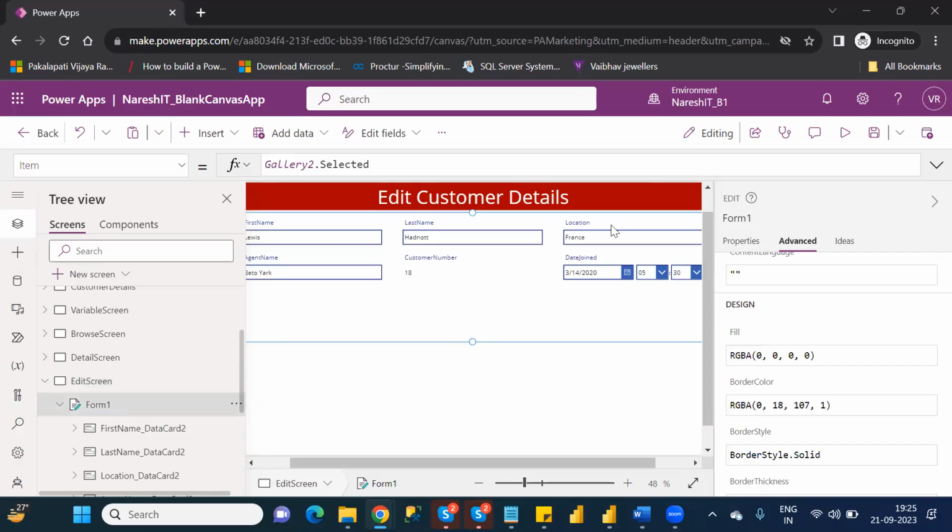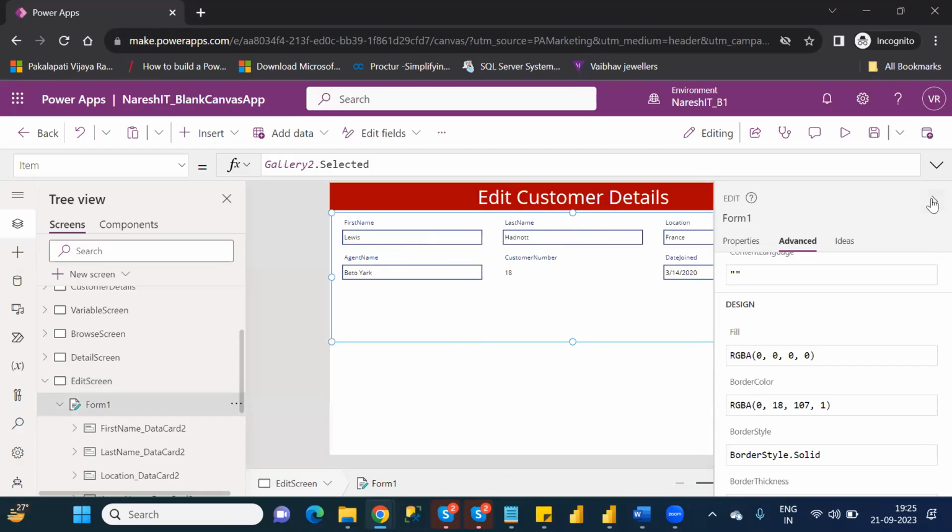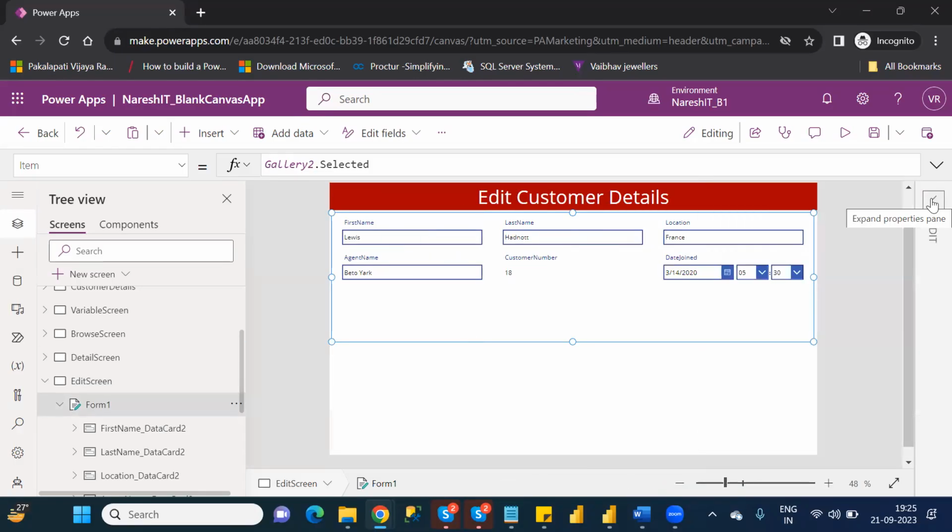So whenever I'm taking the edit form, first you have to load the data, and whichever columns are required in that form, you can add them. You know how to add them. After adding the columns, by default the values are not shown in the form.